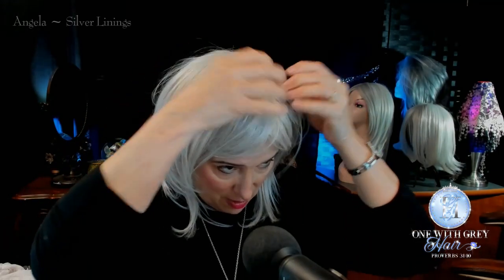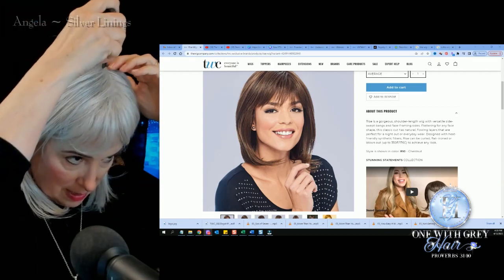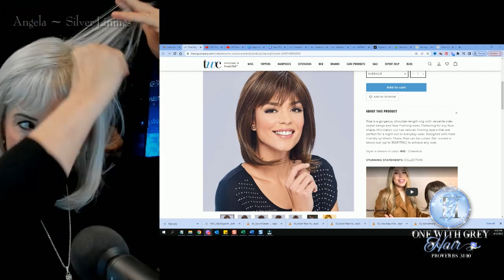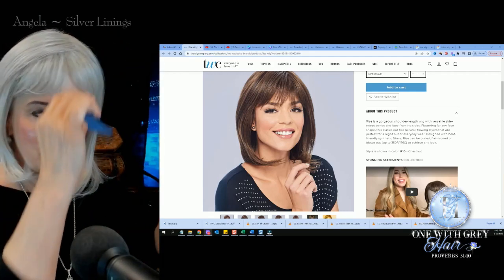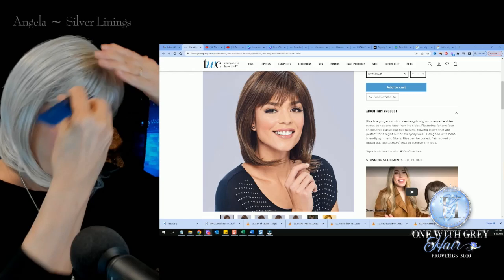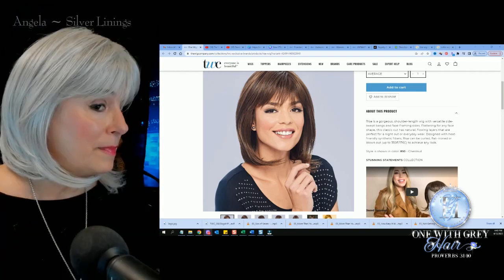Now let's do something here. My lighting's doing weird things. She is not a put-it-on, out-of-the-box-and-go. I think you're going to have to do a little bit of styling with her. Here on the crown, the part is pretty much over to the left. Now I'm wondering if it could just be teased a little bit there just for a little volume. They've got the bangs going pretty much straight down. Face framing sides. I think I might have pulled her back a little bit too much, so you can see how she's starting to come alive now.